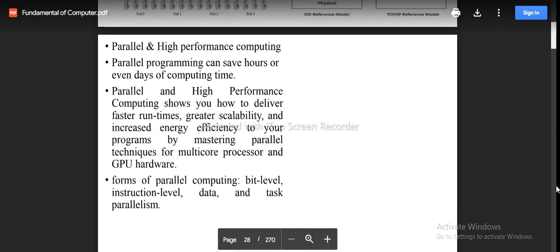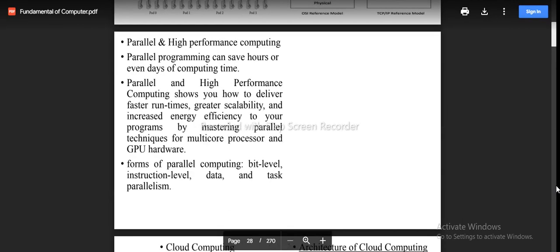Parallel and high-performance computing shows you how to deliver faster runtimes, greater scalability, and increased energy efficiency to your programs by mastering parallel techniques for multi-core processor and GPU hardware. Forms of parallel computing: bit level, instruction level, data, and task parallelism. Page 29 of 270.